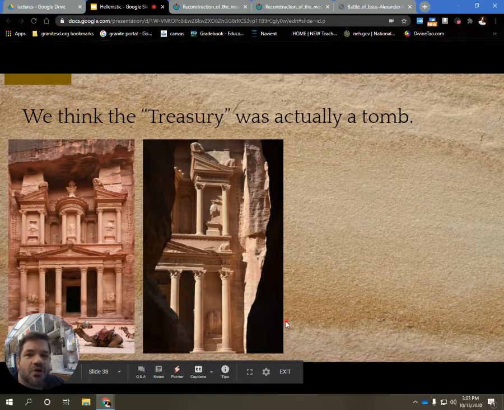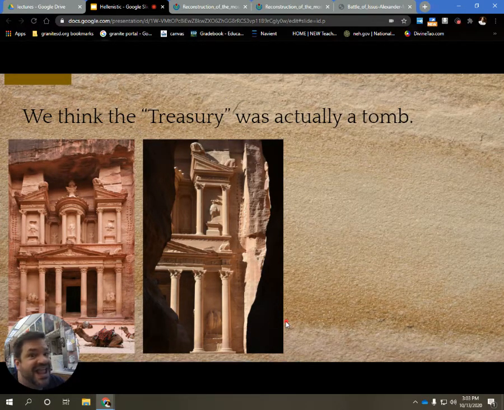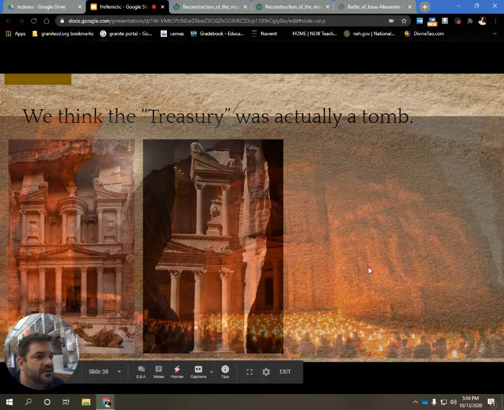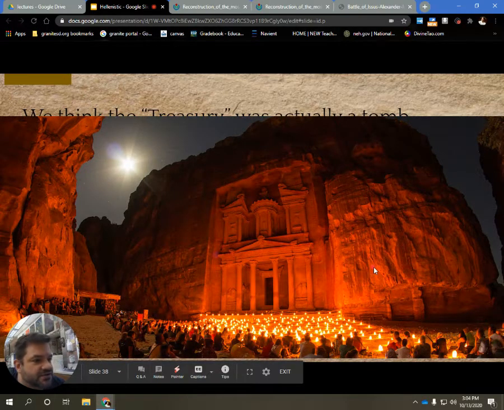The Nabateans are going to build this trading empire. They sit at these crossroads, and Petra is going to be their city, and it's going to receive people from all over the Mediterranean world and beyond. So you're going to find art depicting Greek deities, Egyptian deities, Assyrian stuff, all kinds of, it's going to be this giant melting pot of cultures here, right? There's the treasury again at night.